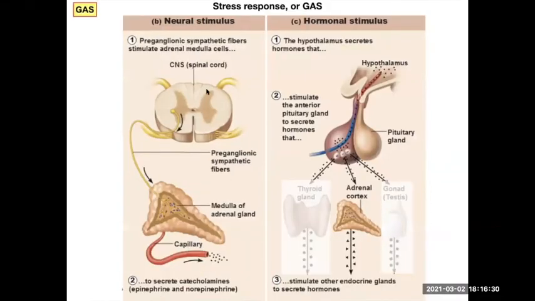But it also has a direct role, not through the pituitary gland, but by sending neurons down a chain of events that are actually going to make the adrenal gland secrete norepinephrine and epinephrine, right? So that's the other part of this adrenal gland, as well as doing all these other things.